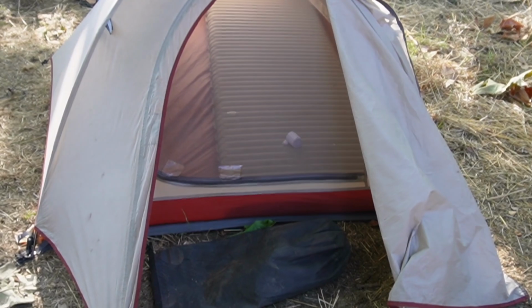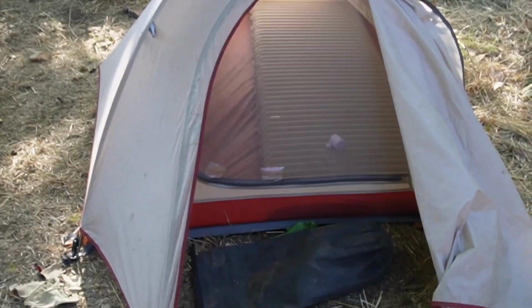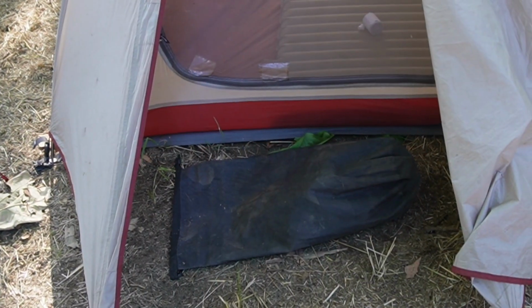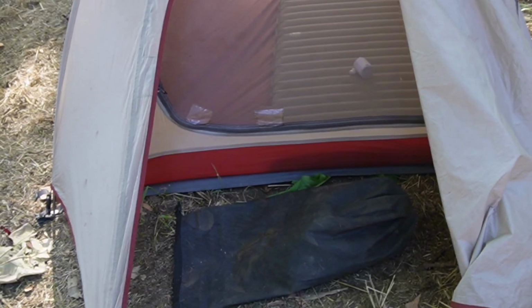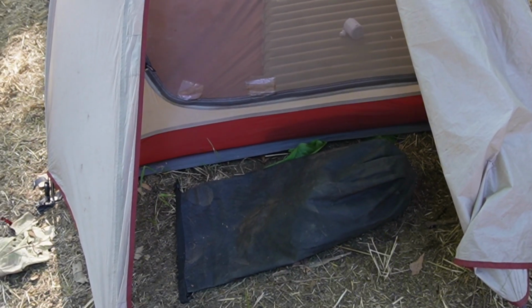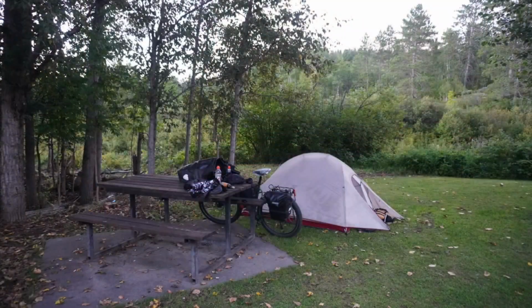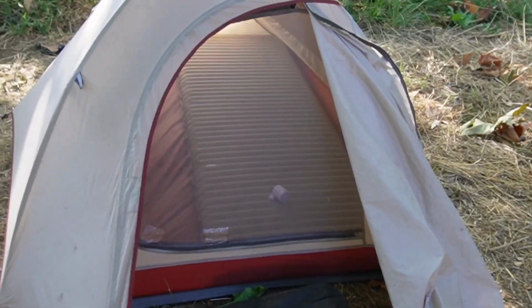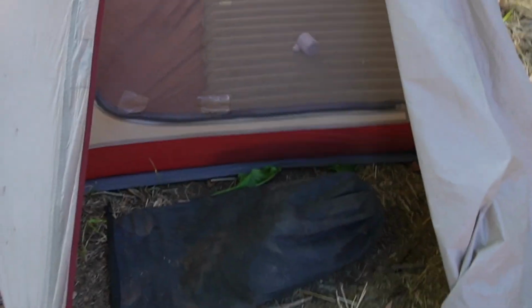I'm just going to open the door. I got the door open, and as you can see, the vestibule is not very big. That's a 14-liter dry bag that this tent goes in, and my sleeping pad. Essentially, it gives you enough room for your shoes and your pair of sandals. But you could put a few other things under there in a pinch, but you're not going to really have room for big bags or anything like that.